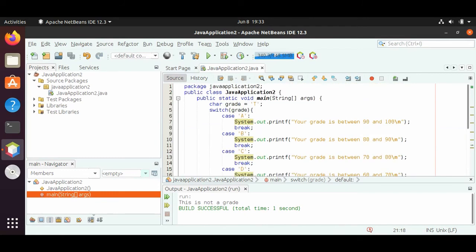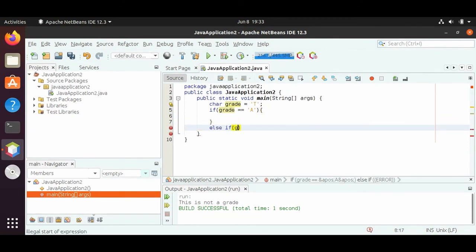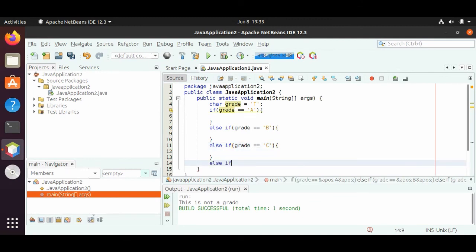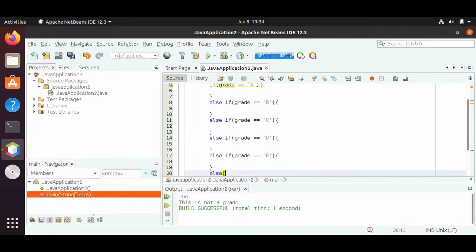So if we were to write this as an if else, it would be if, and then you have your parenthesis, grade equals A, and then you'd have something in there, and then else if grade equals B, and you would have something in here, and then you'd have else if grade equals C, then you'd have something in here, else if grade equals D, and you'd have something in here, else if grade equals F, then you'd have something in here, and then you'd have your else block.